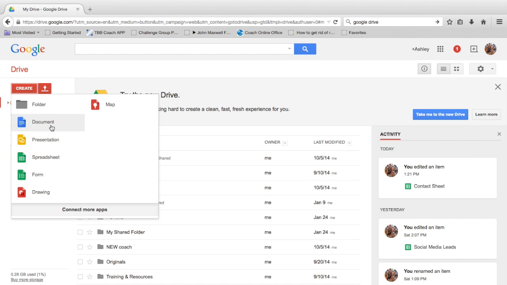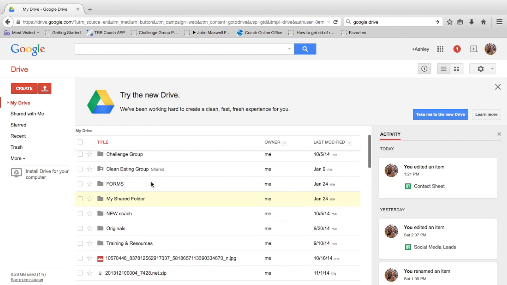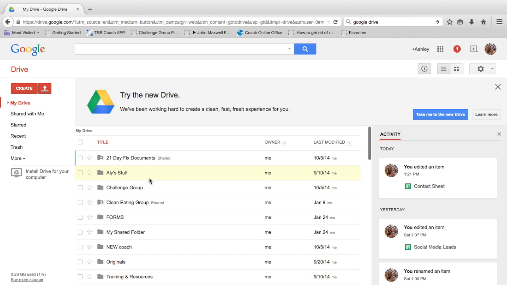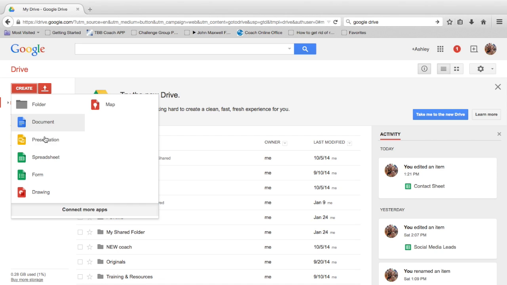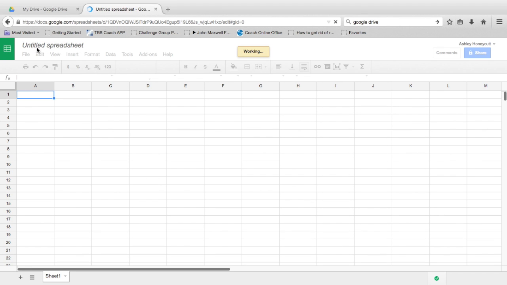So we can do folders, just a plain Word document, a presentation, a spreadsheet, a form, a drawing. I have a few things in folders here, and what I want to do is create a spreadsheet, and we're going to create your spreadsheet for your contact list.